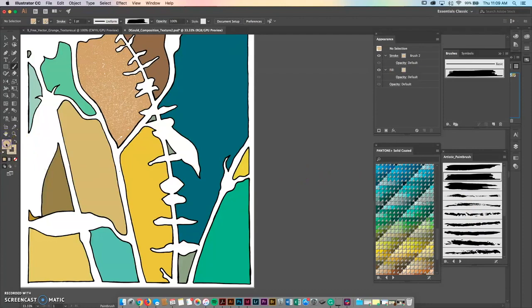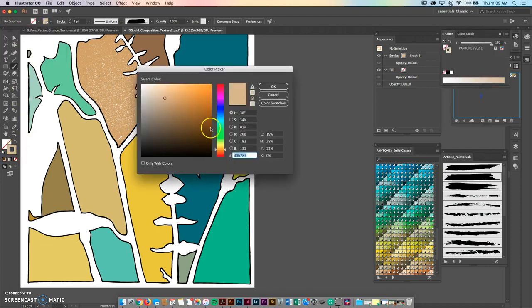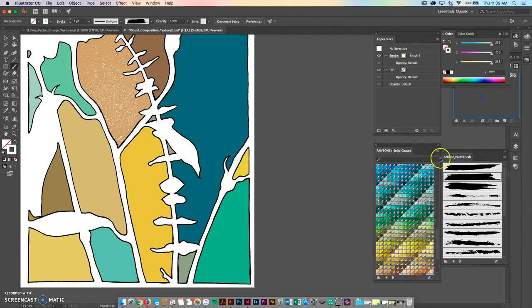So for this one, I want to make my fill be none, and I want my stroke to be white for this one. Let's see, I'll just go ahead and click into my select color here and make that white. And I'm going to go ahead and just click on one of these brushes to start using, and I'm just going to make some kind of scratches here, almost like there's some sort of distressing that was going on with this texture with some sort of scratches.